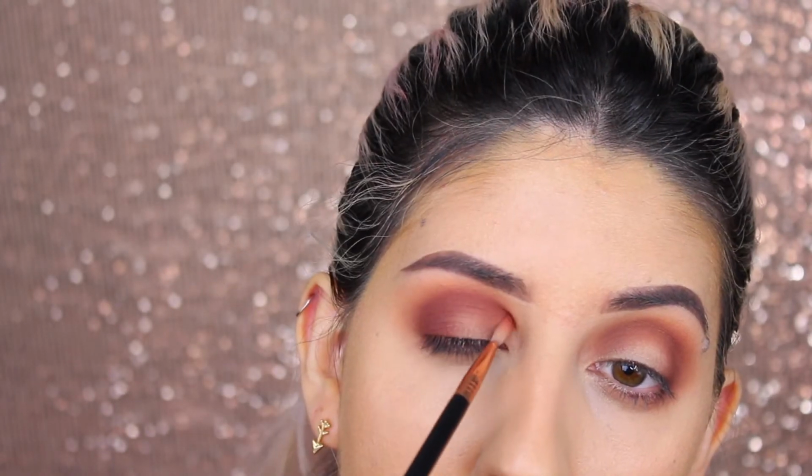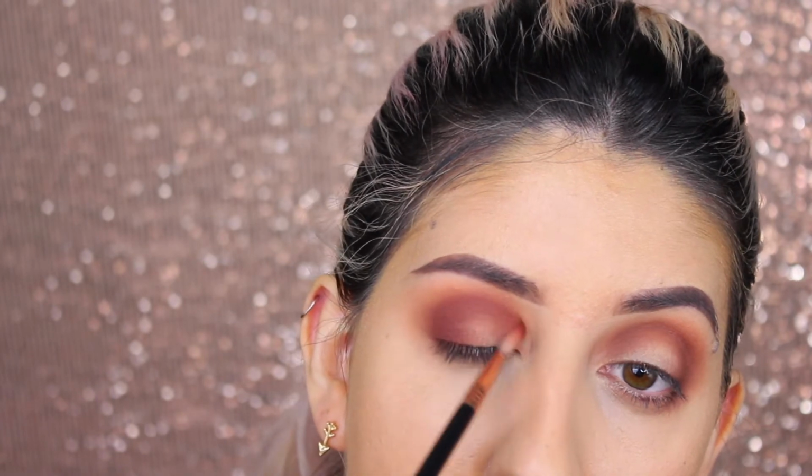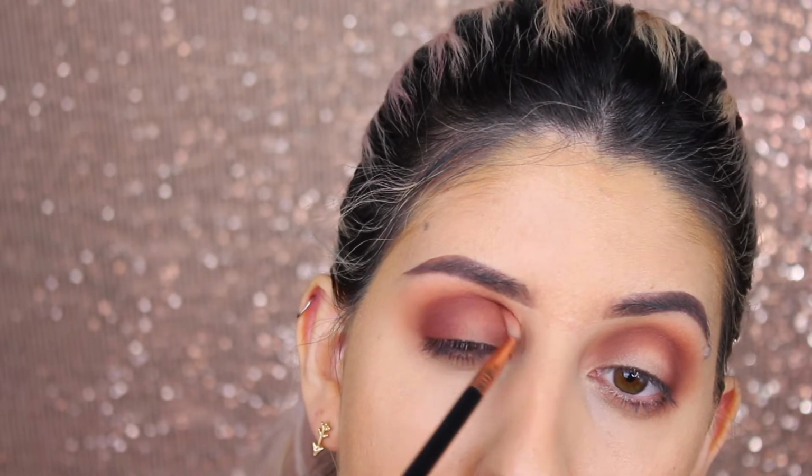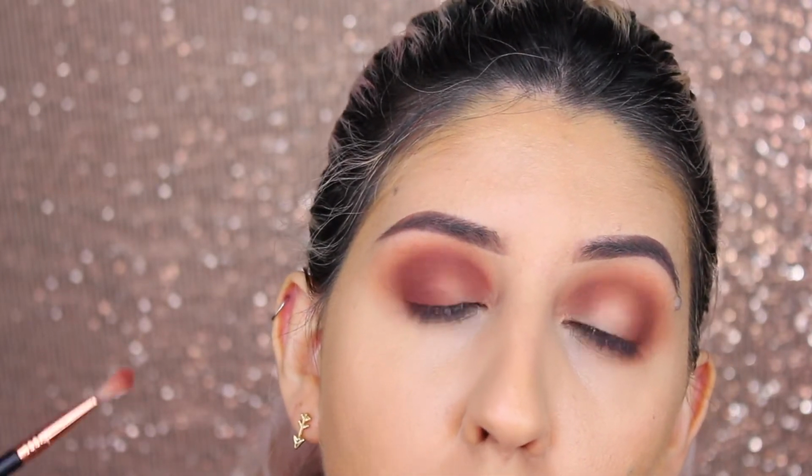It just goes right on your crease. It's so perfect for a cut crease. If you guys struggle doing a cut crease, buy this brush, and this brush will help you so much.